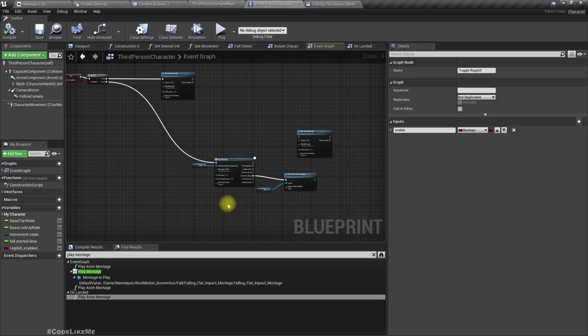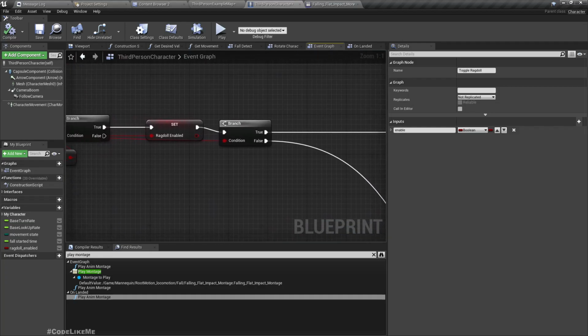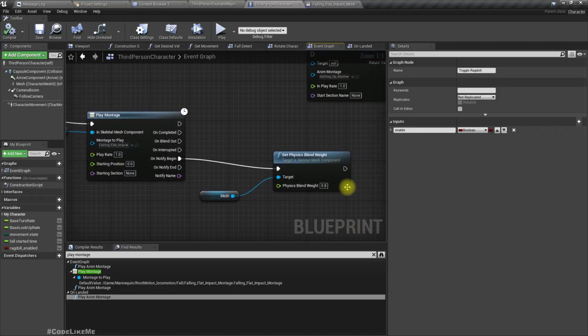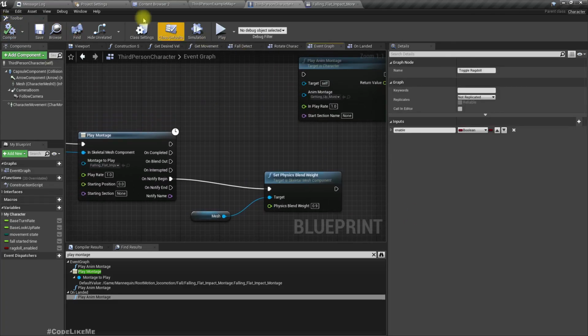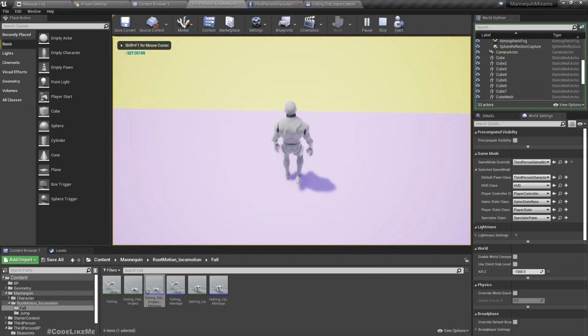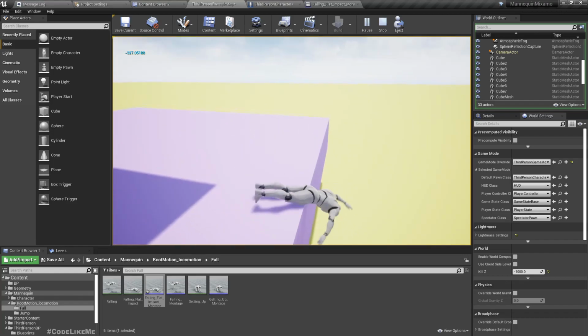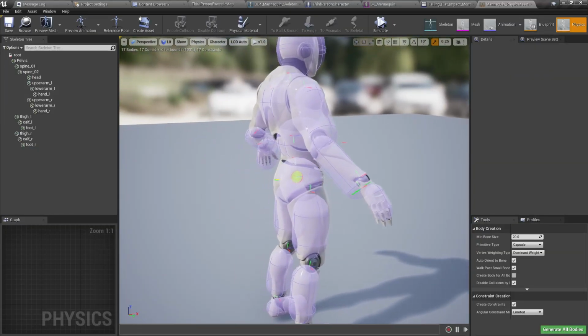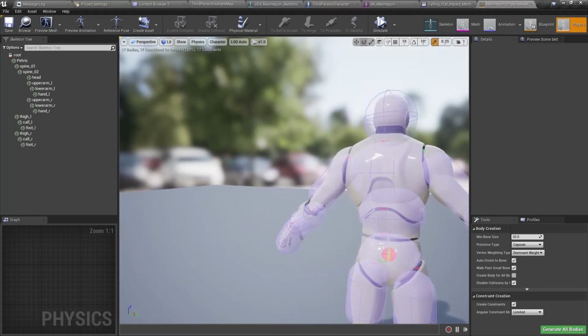Let's see. Let's try 0.9. Oh, alright, this is my ragdoll actually.